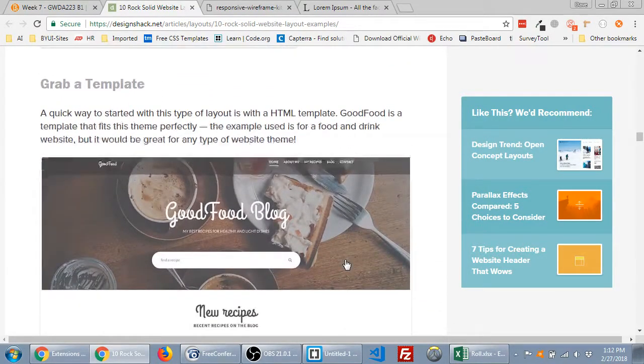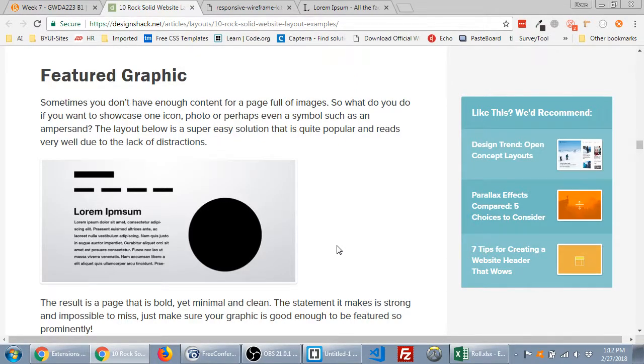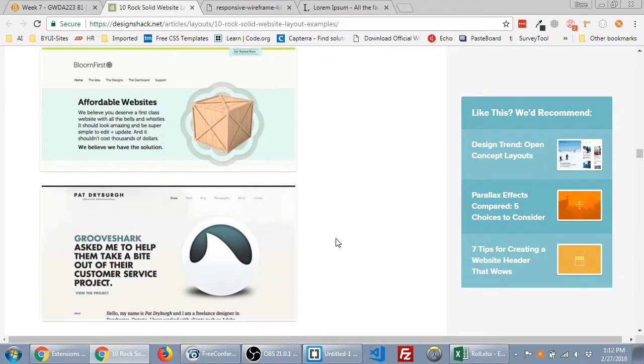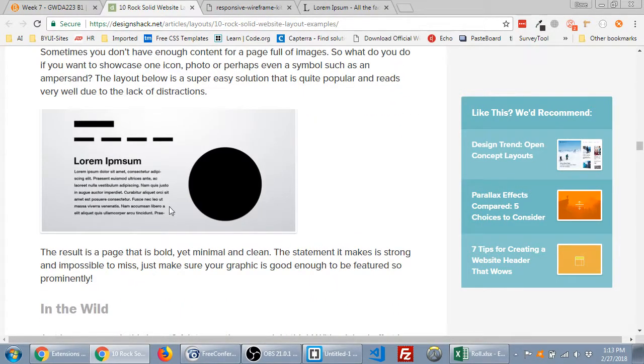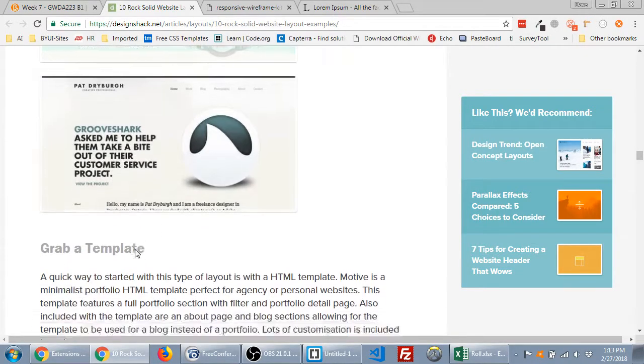But, like we talked about, if you want to sketch those out beforehand, I would probably recommend that you do that just so you get an idea of what you want it to look like. But the thing I like about this page is it shows an example of the little skeleton layout that we're talking about, and then it shows actual websites out in the wild that use this layout.